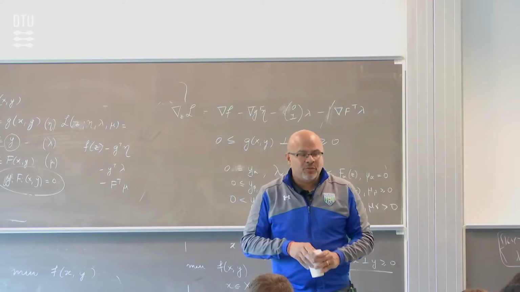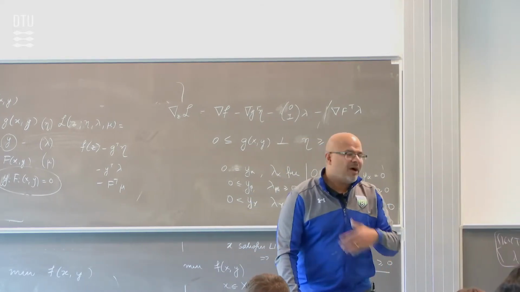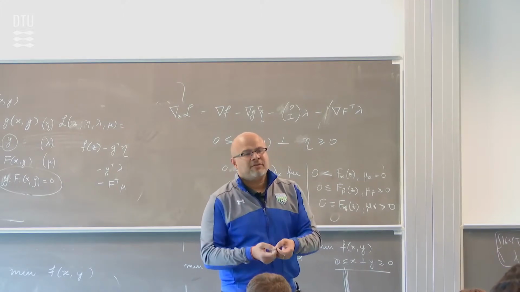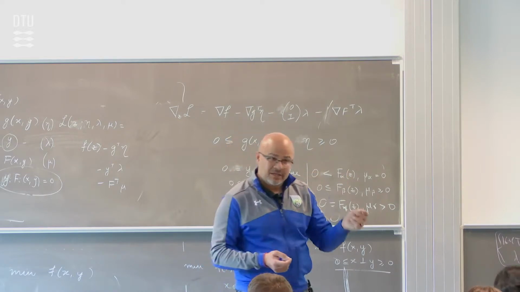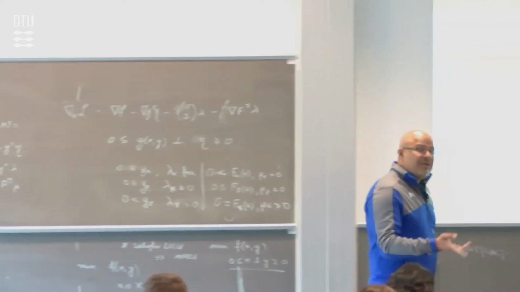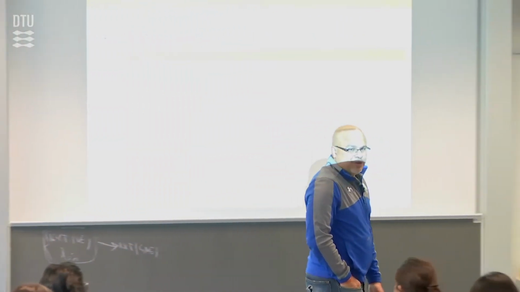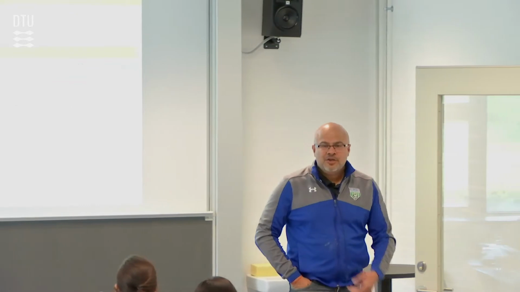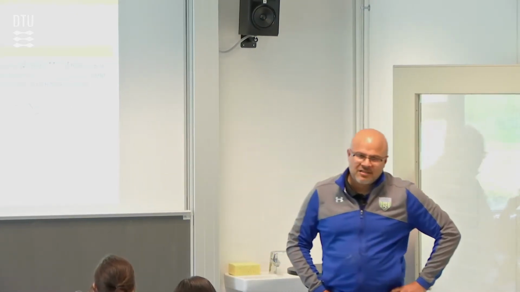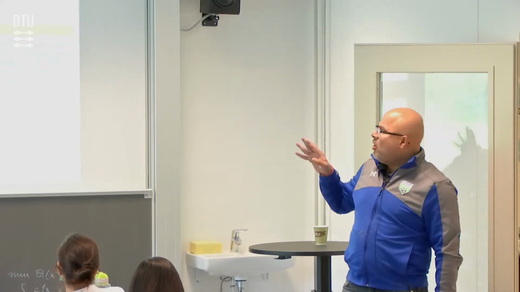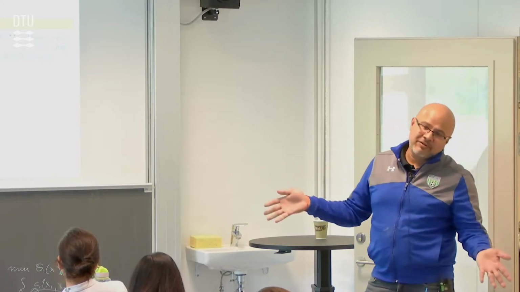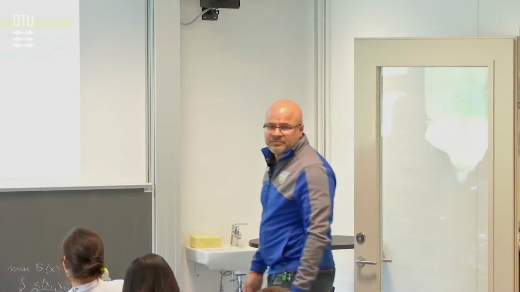So the way to do it is, suppose you run your algorithm. Why are we doing this? We're going to establish if the point satisfies the conditions. Suppose you generate an algorithm that generates a sequence that converges to some point. To check if the algorithm has actually produced a stationary point, you need to go and check if these conditions are satisfied. And how do you do that? Well, at that point, you can evaluate the active sets. You have the point, you have x, y, z, you can check. Once you have that, you can automatically generate these conditions. Then you just have to evaluate them. Do you understand? Is that clear?